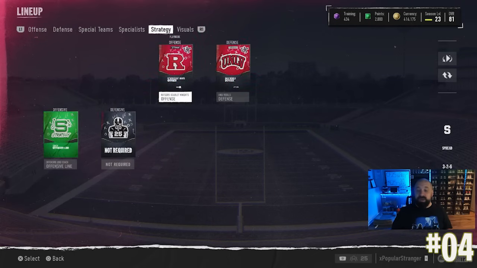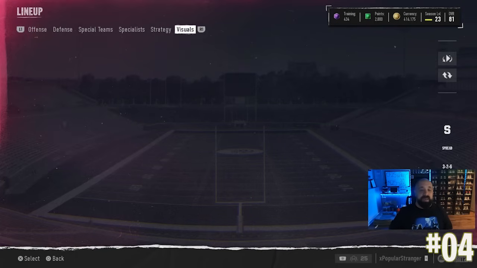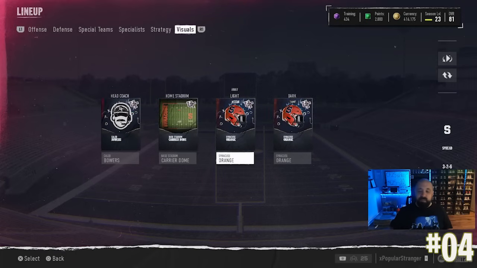Your strategy screen is where you're going to select the specific playbooks that you want to use for your ultimate team. And there's also offensive and defensive strategy items that can boost attributes on all of the items within your team. And finally, we have the visuals tab, which sets your uniforms, your head coach, and the home stadium that you play in.